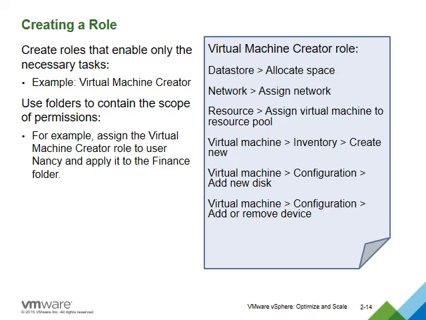Now, the virtual machine creator role, as you see here, you're simplifying each one. Your data store, allocate space. Your network, assign a network. So you're simplifying the definition of it when you do this. And one that catches my eye here, which goes down a hierarchy, is your virtual machine: inventory, create new. Anybody that sees this will know exactly what that role is specifically designed to do.